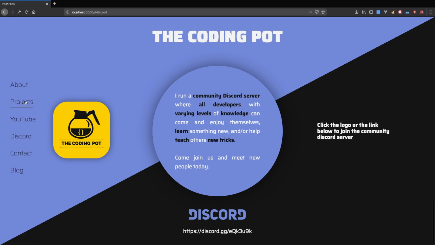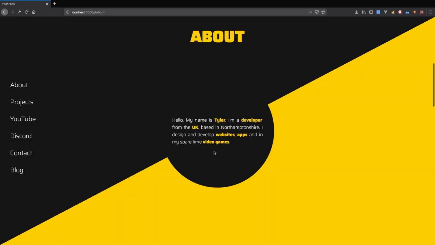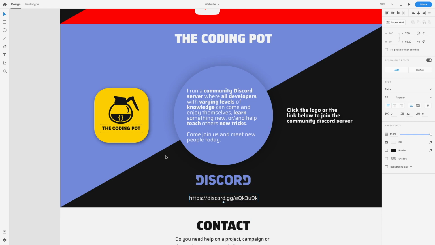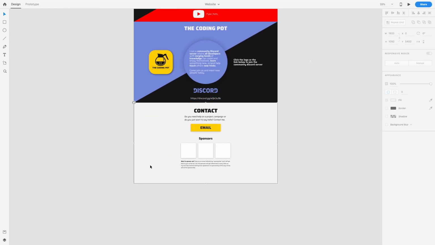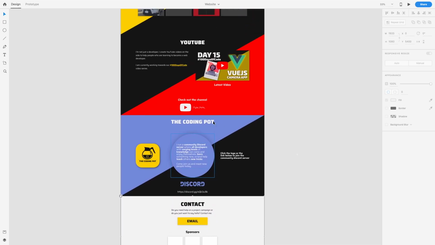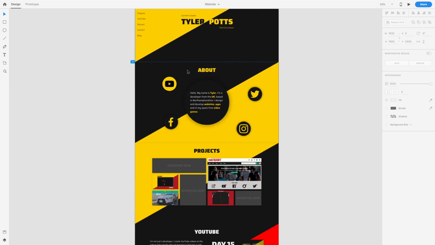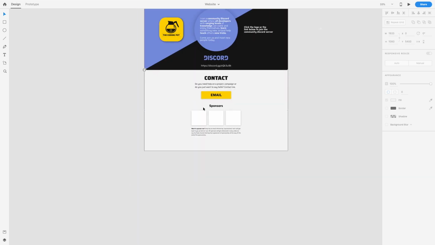In the next section, we're going to be adding in the social media icons floating around this, and we're going to be doing the contact section, which in the styles, we're going to be doing this section here. So this is quite straightforward. We ain't got any sponsors, so I'm just going to hide this section for now, and we'll sort that out for later. It'll just be this simple little contact section here for now, and that'll be really quick, so that's why we're going to add in these social media icons too, and then make it all responsive. So that is awesome, guys.